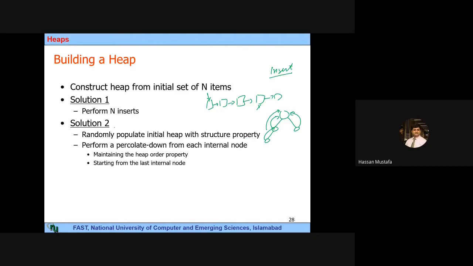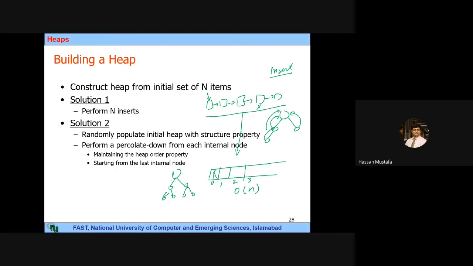The second idea is an improvement of this naive idea. It says that instead of adding elements one by one, just say that all these elements are part of an array. If I just keep the order of these data elements and add them into an array, that's just an operation of order n, right? Adding n elements into an array without any order or sequence. We just pick the first element, store it at index number one. We skip index number 0 for a tree-based implementation. Then we pick the second element, insert it at index number 2, then the third element at index number 3, and so on. So this is inserting n elements in an array, and it takes n steps. If we have these n elements, we definitely have an almost complete binary tree with us.